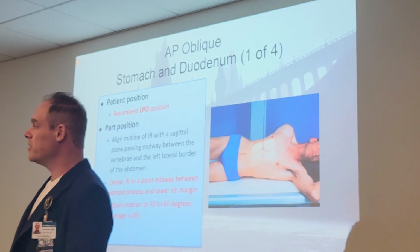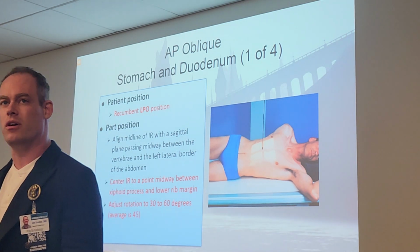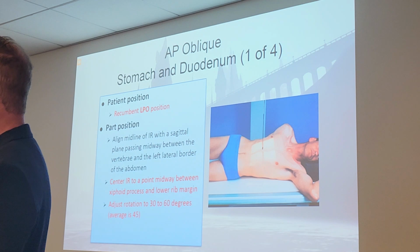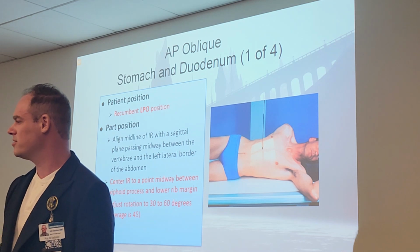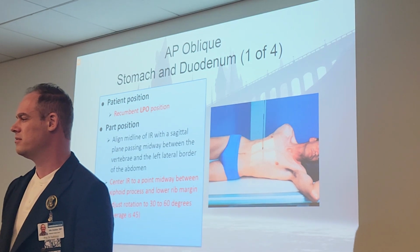Okay, let's talk about the other oblique. We're going to talk about the LPO. It's got a unique oblique, being that it's LPO only. Our centering is a little bit different. We're going to be between the xiphoid process and the lower rib margin. It should sound kind of familiar to something else. Y'all have used that before.